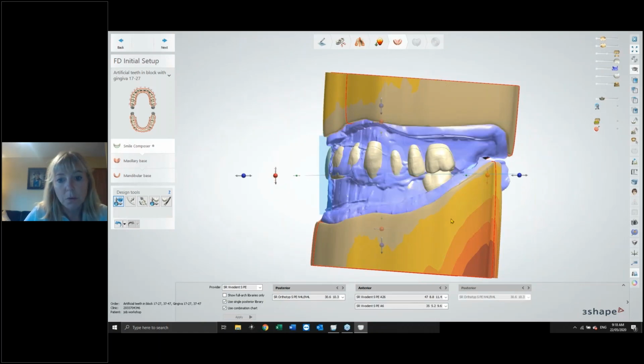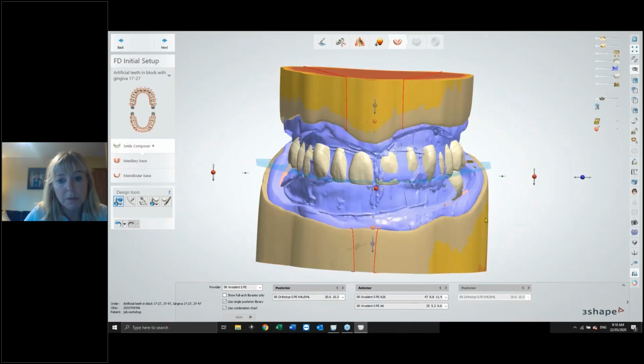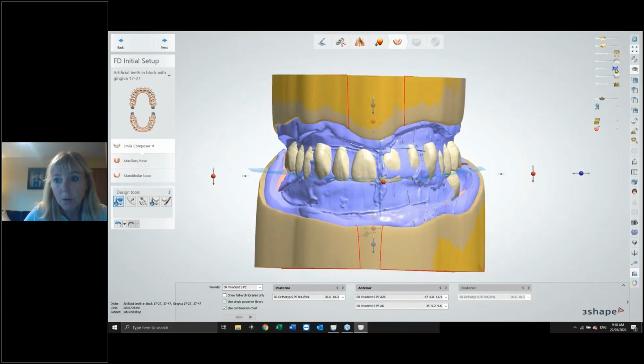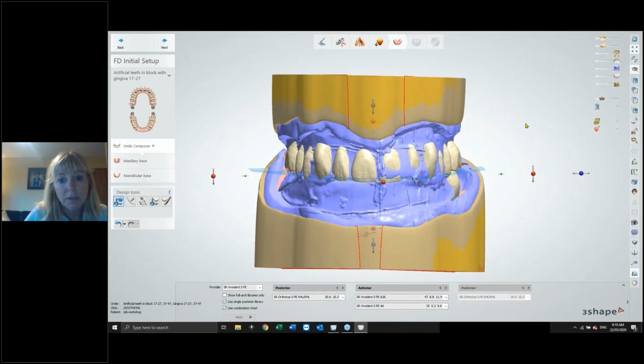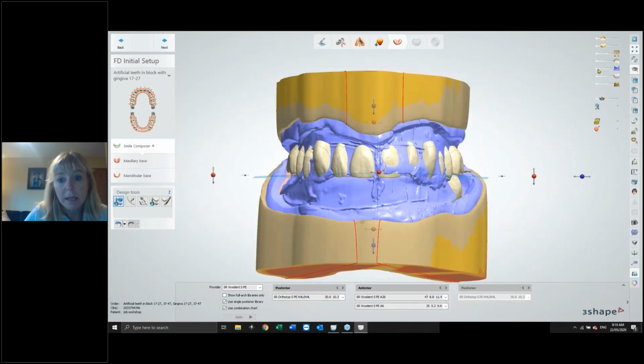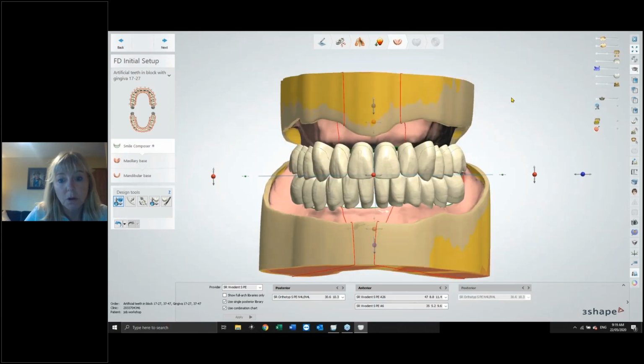You can have a look, put your wax rim in so you can see where your midline is sitting and the length. This is fantastic for if you've taken a secondary impression in existing dentures and scanned it in, because then you can actually ghost, you know exactly where the length of the teeth they are liking, and to copy the old design.